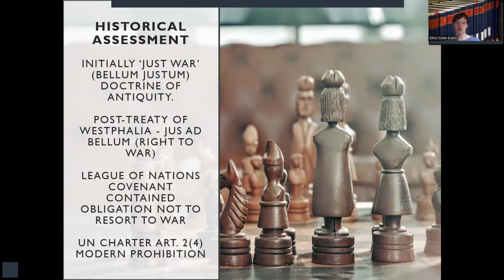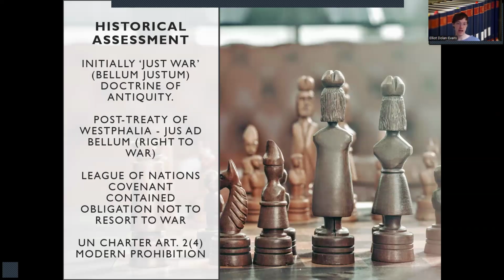So even though members of the League of Nations were obliged to submit their dispute, which was likely to lead to a rupture in relations, to arbitration, judicial settlement, or the League Council, they agreed not to resort to war only for 3 months after the decision by the court, the award of the arbiters, or the report by the League Council. So they could then just go to war anyway.